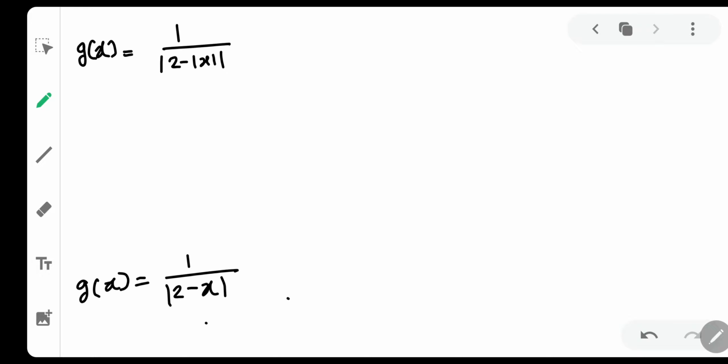I need to plot 1 upon |2 - x|. What I am going to do is put in the values of x and get the values of g(x). Here you should be very careful. At x equal to 2 the value is not defined. I am getting the values for this graph, but for the negative side I am not getting the values because it is |x|. Whatever the answer for positive x, the same answer for negative x I am going to copy, right? So the negative part I am not even going to bother about. At 2 it is not defined, right?